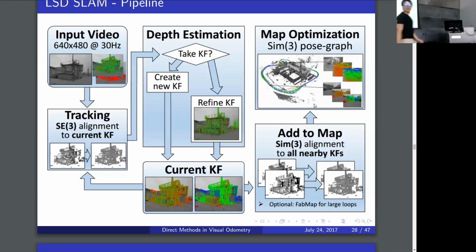But why would they expect things to scale? Because it's all monocular, right? So different keyframes have different scales. I'm just regurgitating what I read. In fact, they have a scale parameter for each keyframe, right? So they don't actually know depth in meters. They just have a relative depth. And then they try to align all the scales to a consistent scale using a Sim3 optimization in the pose graph.